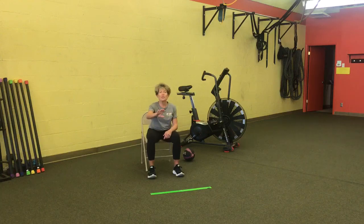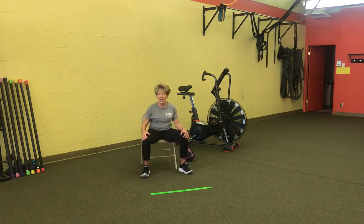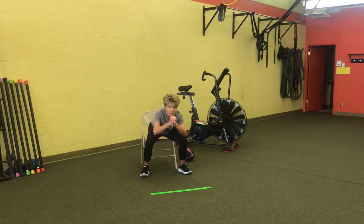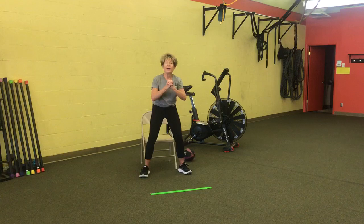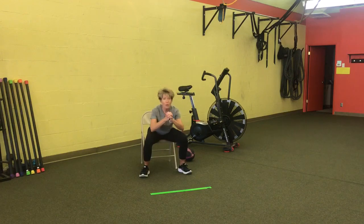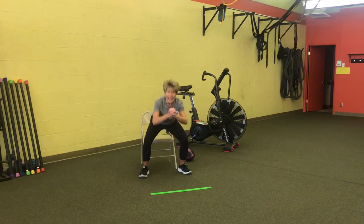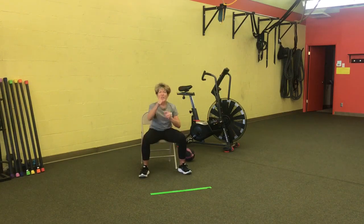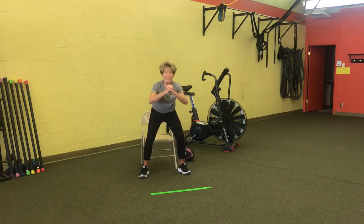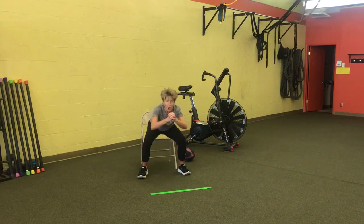One more warm-up move, and you know it's my favorite — there's never enough squats in one day. Feet wide, a little bit behind your knees, lean forward, stand up, then sit back down slowly until you touch the chair and go right back up. You can call them sit-to-stands or squats — they're my favorites. Leg strength means you can walk from point A to point B for the rest of your life, and that's independence.